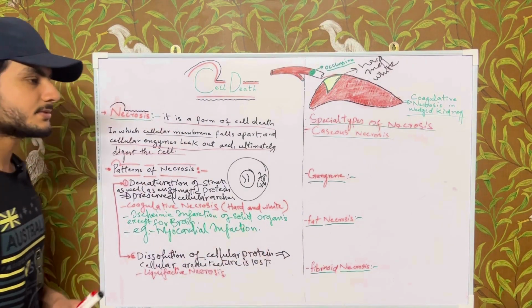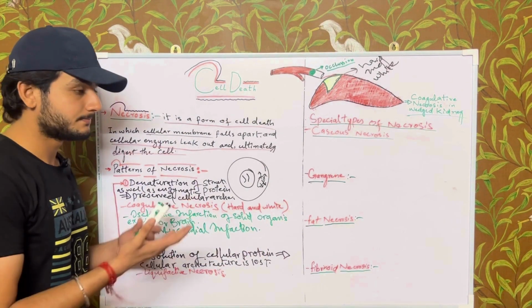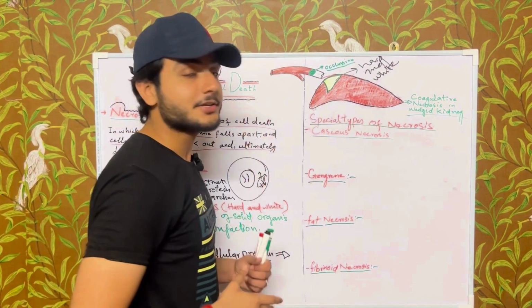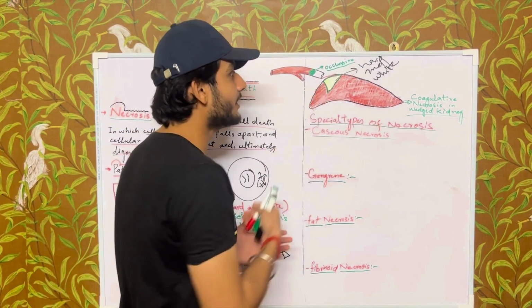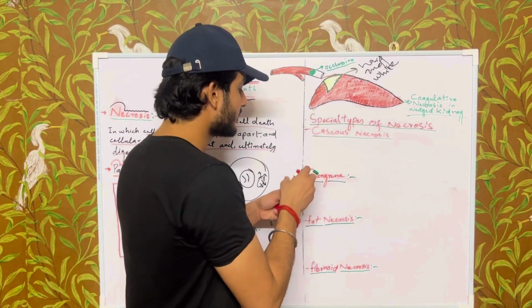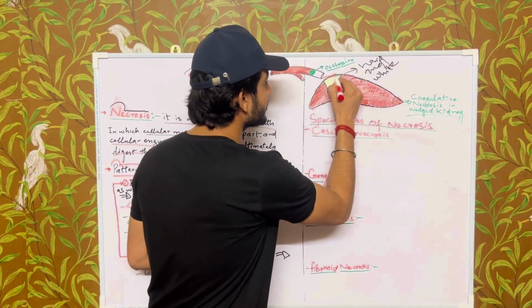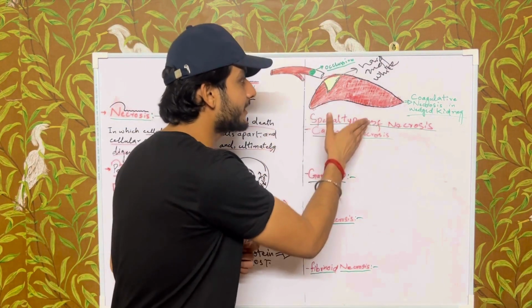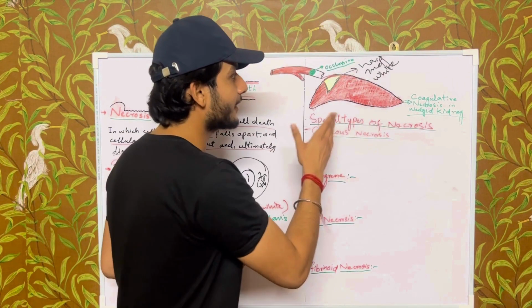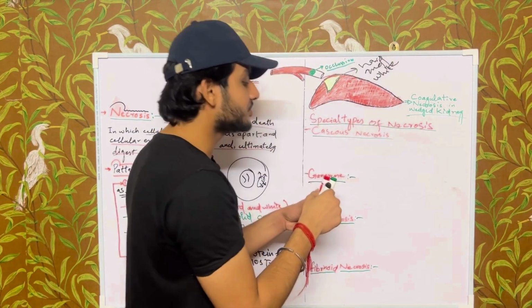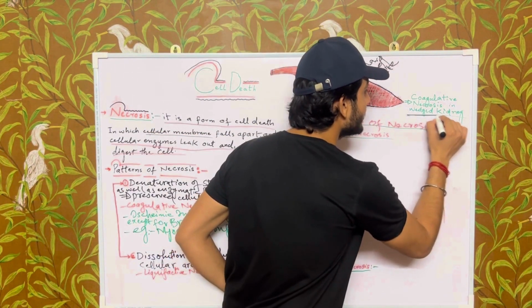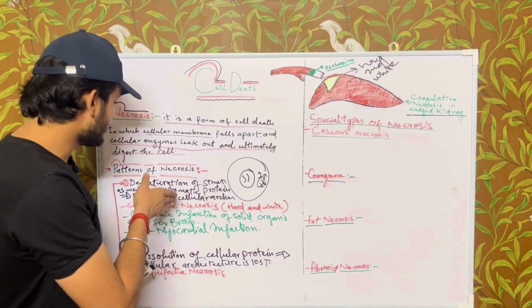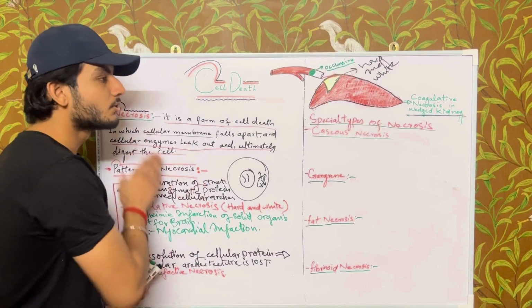This pattern of necrosis could also occur in the spleen or kidney. This is the part of an affected kidney which has undergone coagulative necrosis, and you can see the necrotic patch, which is hard in this case and white in color. You must also remember that the affected part of the tissue would be wedge shaped. This point should be clear cut to you. So this was all about the examples and site of coagulative necrosis.